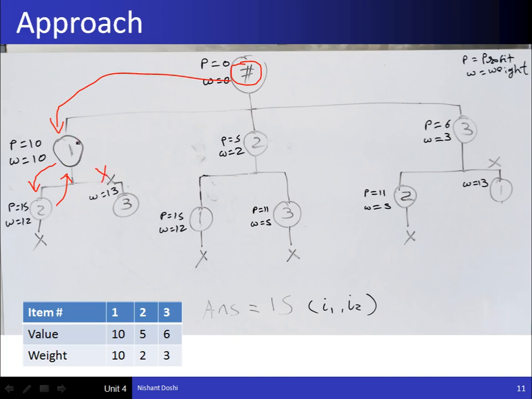So again we will come back to the root node from where we started. We have explored this particular part. Now we have to explore the next item, that is 2. From 2 again we will come to 1. Yes, our bag is full. Now we don't have to explore any further because our bag is full here. So that's our task here. This is also our task here. Now again we will backtrack from here.